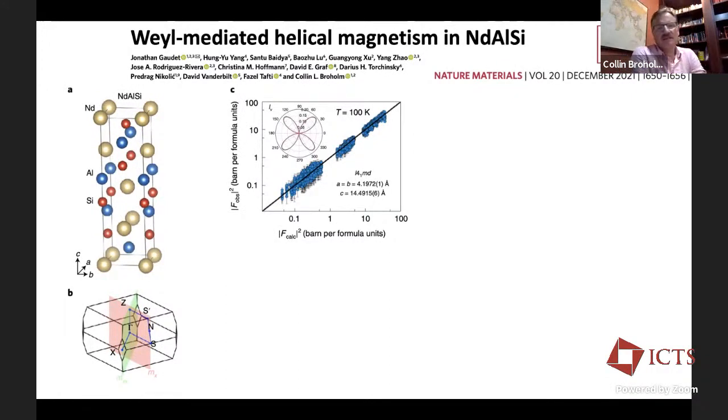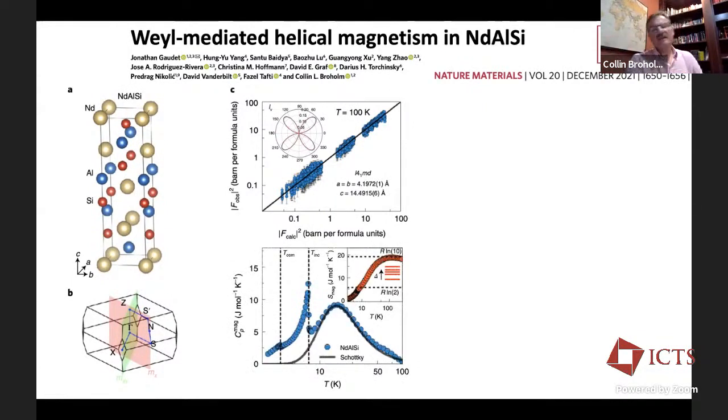One of the things that can be quite challenging in these kinds of materials is to know whether they actually do lack inversion symmetry. In this case, if there is intermixing of aluminum and silicon, then you can actually reform in an averaged sense the inversion point. And so we need to check that, which we did using neutron scattering, which can fairly well distinguish aluminum and silicon. This image shows you structural refinement that proves it to be in this particular space group that doesn't have inversion symmetry. There's also in the inset a second harmonic generation, which provides direct evidence of the lack of inversion symmetry in the structure.